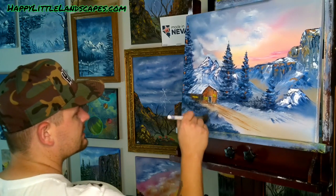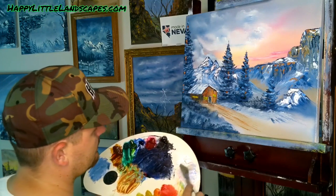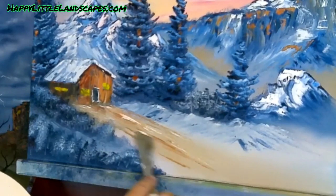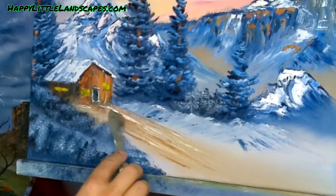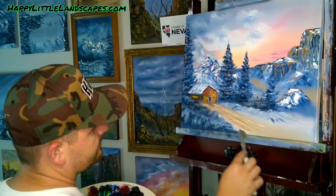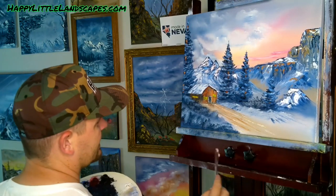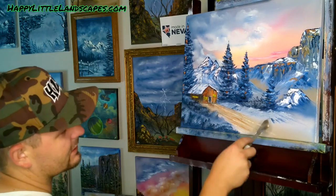Come back in and just fix that little guy. There we go. Right, a little bit of snow, a little bit of mud, a little bit of different things. And I'm just holding my knife, you can see, just sort of holding it on this angle, almost like I was going to pull down the other way, but we're just going horizontal with it. Just leaving these long, straight sort of striations, right? Just a little bit of texture, so it's not so bland. Gives you one more little detail to look at in there, right?